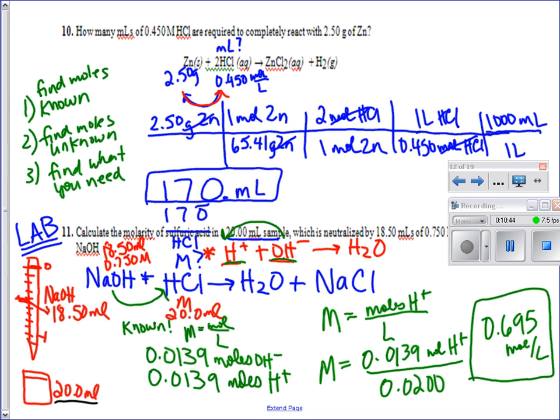Yes, Johnny. Yeah, and it's really not an assumption. It's just the net ionic formula. And because it's a 1-to-1 ratio, the moles of OH equals the moles of H+. So as long as you write your formula, I can see what you're doing. Don't just write this and then say, oh, that's 0.0139 moles of H+, and I'm like, well, where'd you get that? I need to see the thought process. Okay?